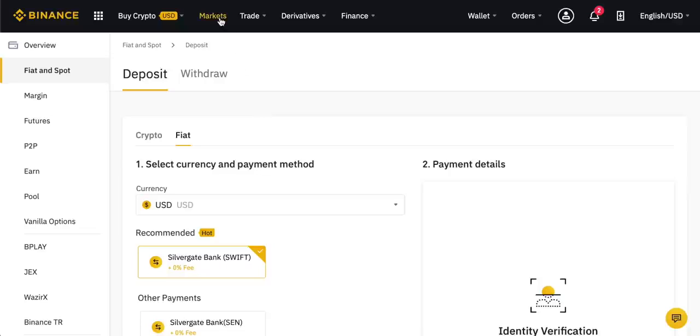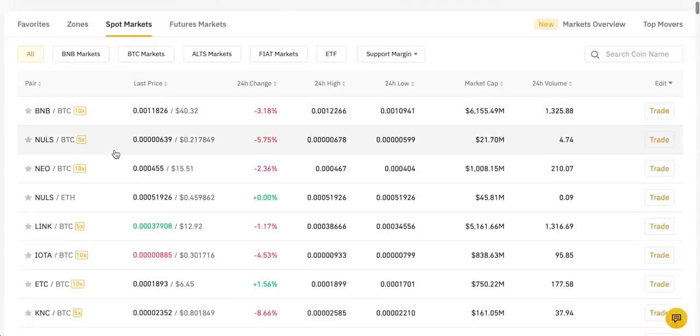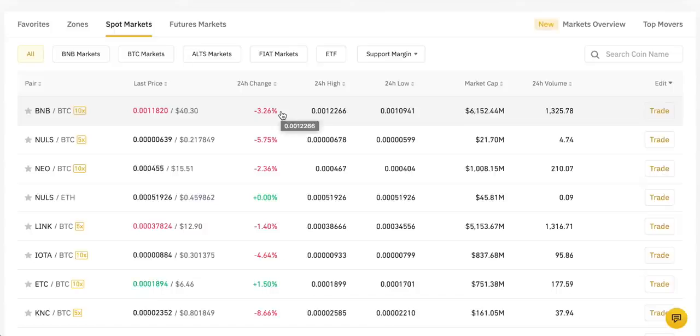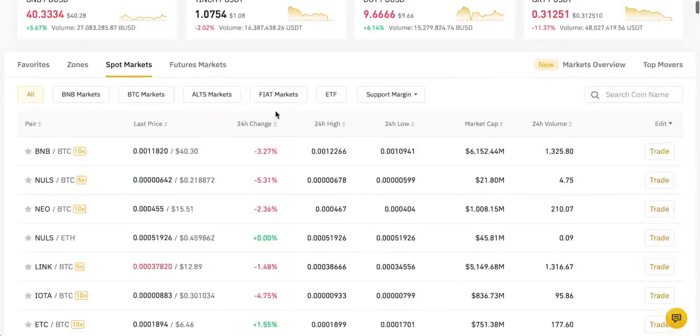So what I'm going to do first is just come to markets. This is a great way to see the spot market in cryptocurrencies. So you can see many different crypto pairs trading right now. You can also come and search for them and see all of the percentage changes. Now, buying cryptocurrency with your credit card is obviously very simple, but if you do have assets and holdings of cryptocurrencies, you're going to want to see how the prices are changing every day. This is how you do it. There are many different cryptocurrency pairs trading right now. As you can see, these are some of the most popular.